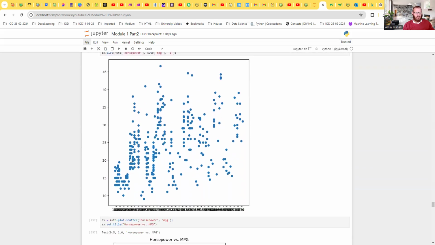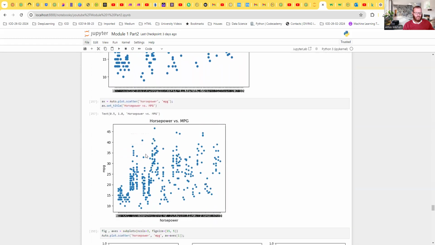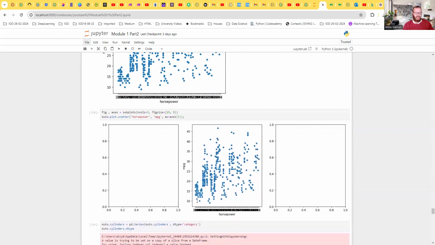Okay, we plot something here. We have to plot something again here: horsepower versus MPG. That's horsepower versus MPG. MPG versus horsepower, the opposite, as I explained to you before, between X and Y. The last one should be Y, and the first one is going to be X. Okay.